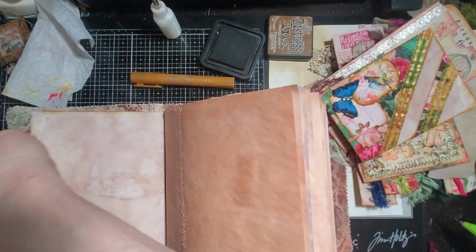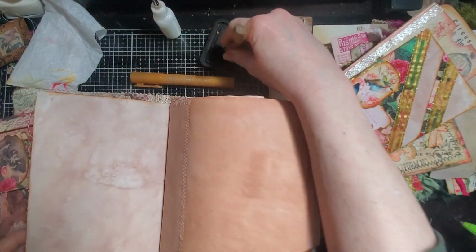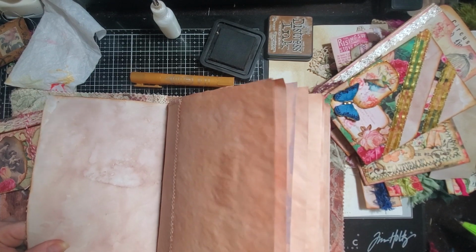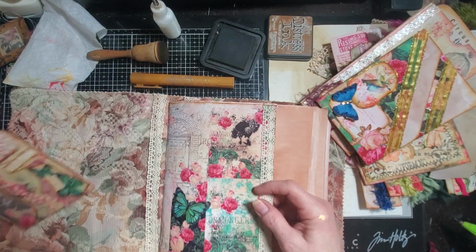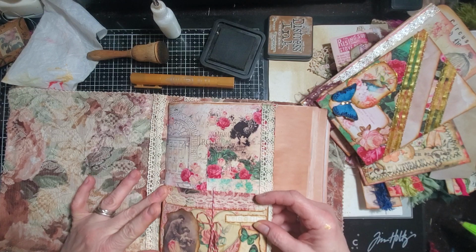I'm laying down the pieces first before I do the ruffles and stuff, because I'll usually bring the ruffles over the edge of things if I need to. So I do like this right here. Yeah, I like that.